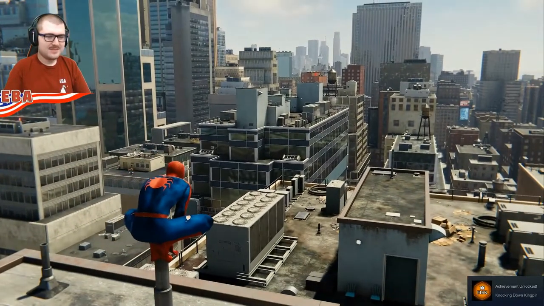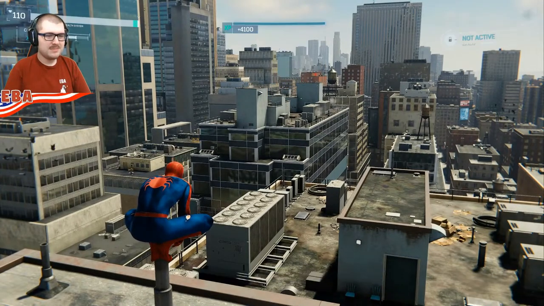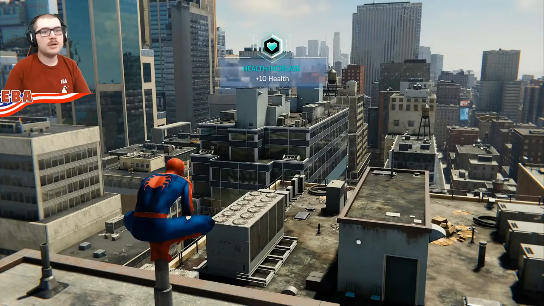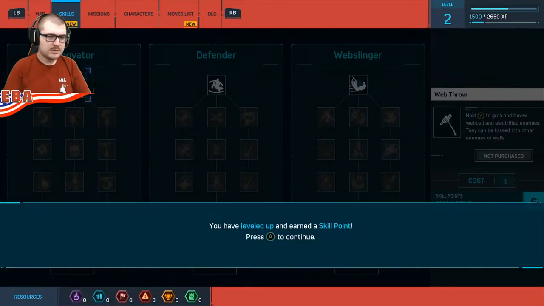End of an era. I feel like I should celebrate. Maybe take a vacation. Main event complete. Awesome! Health increase, okay good. Skill point, access skill tree.